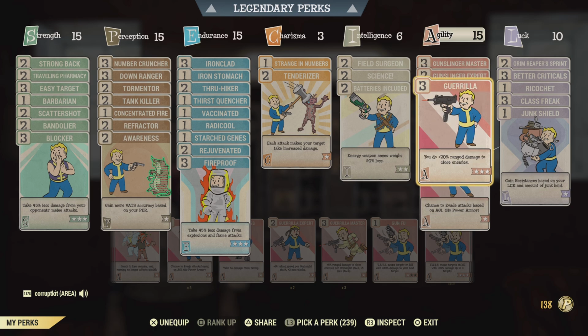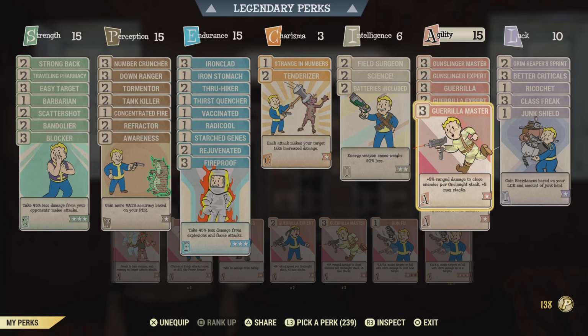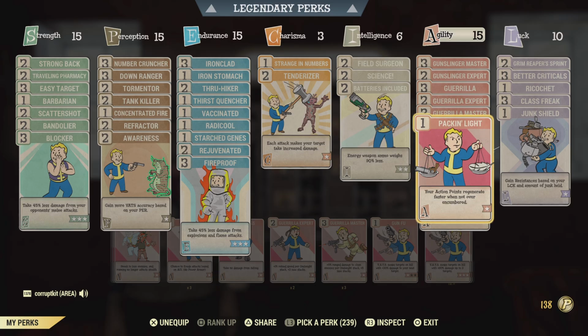Now we're moving on to Gorilla. You do 20% ranged damage to close enemies. The closer you are, the more damage. Plus 1 reload speed per onslaught stack, plus 3 stacks, so you're quicker. Shooting quick, boom, boom, boom, at all times. It's pew, pew, pew through everybody. Plus 5, Gorilla Master, sorry, plus 5 ranged damage to close enemies per onslaught stack, plus 5 max stacks.